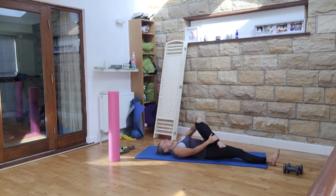I did this in class last night, and Raf was saying that our one side was much tighter than the other.